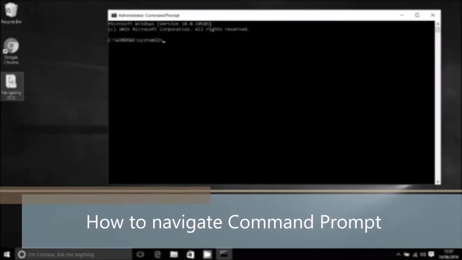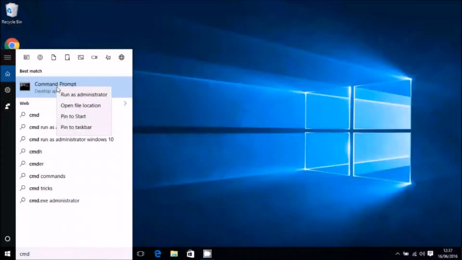This tutorial is going to be part of a series on command prompt, and the first part will be on navigating command prompt. By the end of it, you should be quite confident with navigating around it. So first things first, I want to give you an idea what we're going to do. I created a folder on my desktop and I want to navigate to it, and then we want to open the picture in that folder, and then we want to navigate forth and back, and we want to see how we can copy paste into a command prompt.